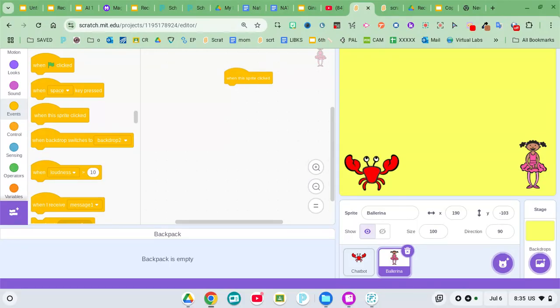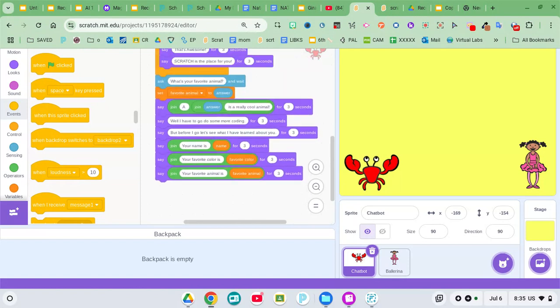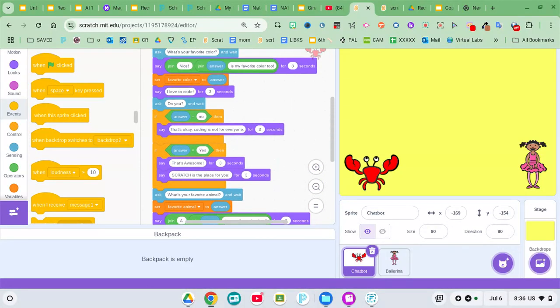So if I click on the ballerina, you can start and try to do your own question. You don't have to do a full series of questions like we did, but you could test out whether you can create another small chatbot over here using the skills you've picked up through our very first chatbot. That's what I'll leave the remaining time for, for you to play around with your second chatbot and see if you can get her, or whatever you choose as your sprite, to add at least one more question and response. You'll have to create another variable, just like we did for the original chatbot. And if you have any questions, feel free to ask.